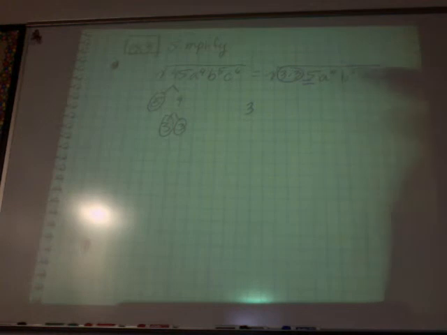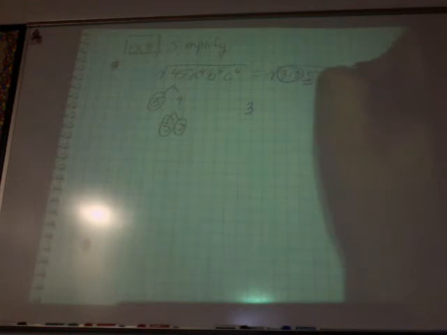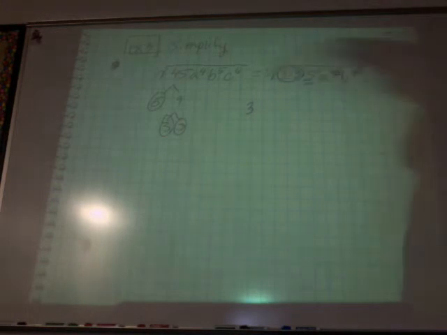So then what do I do with the variables? How do I take the square root of the variables? What's the square root of a to the 4th? A squared. Did you just take the square root of 4, or did you do something different? Are you allowed to take the square root of the exponent? Nope. You have to divide each of the exponents by 2. Why 2? Because it's a square root. If it were a cube root, we'd be dividing by 3. A 4th root, we'd be dividing by 4. And if 2 doesn't go in there evenly, your remainder that's left over stays underneath.